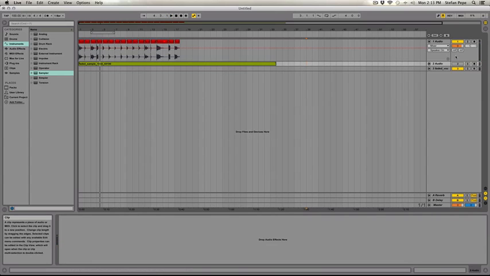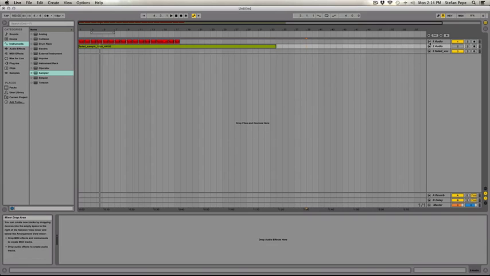Yep, so there's just the acapella for it. I've chopped them up into different sections. So I've chopped them up into the samples that I want to use to be able to play them on my keyboard.